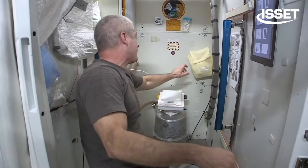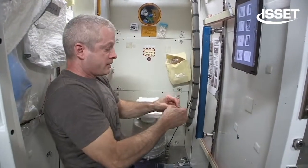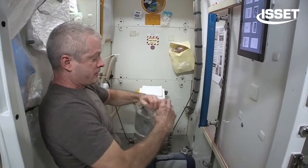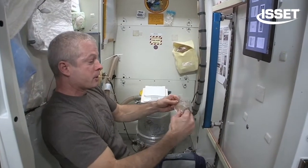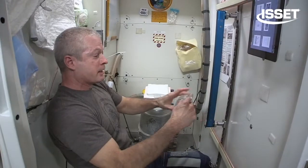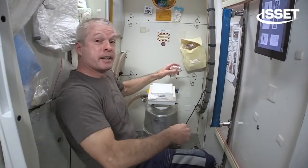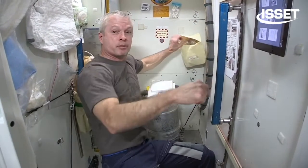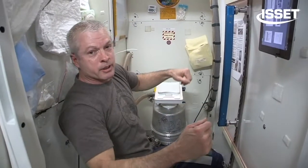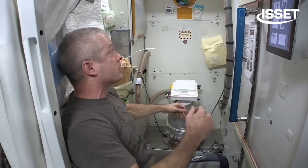And we use little packets here that fit into the hole that fits on top here. These packets go in here. You use one of these packets, and when you're done with the packet, you wrap it up and push it back in there. And about every eight, nine days that becomes full and we put a new one in. That also gets thrown down in the PMM for our trash, and hopefully on a cargo vehicle it's going to burn up on reentry. We put those on there and it's done.